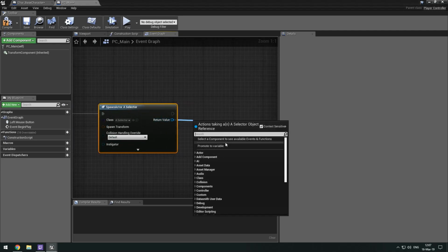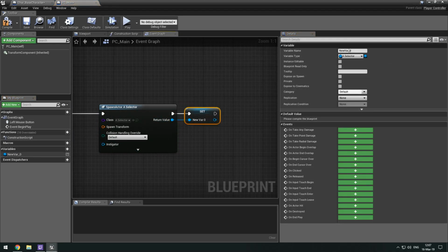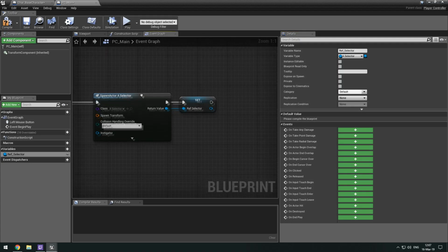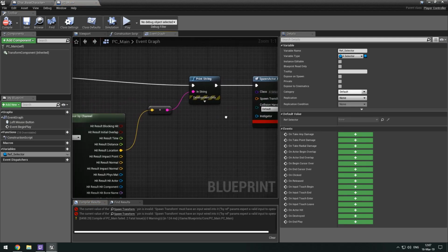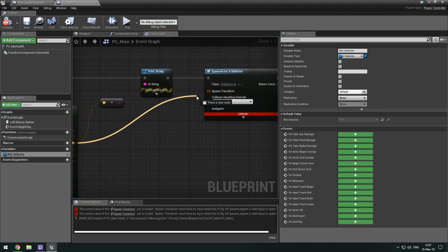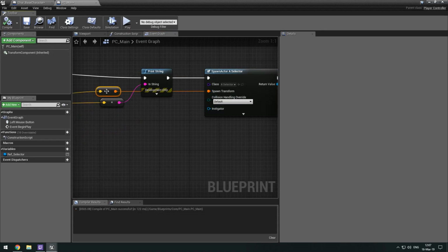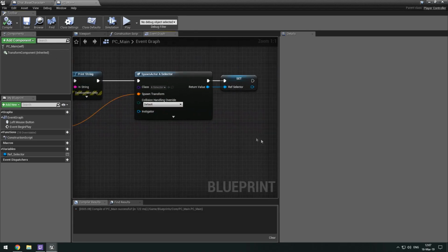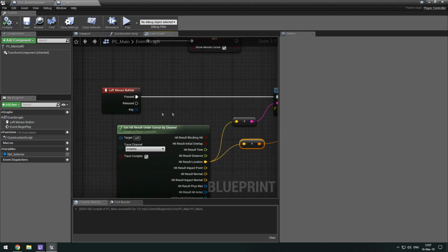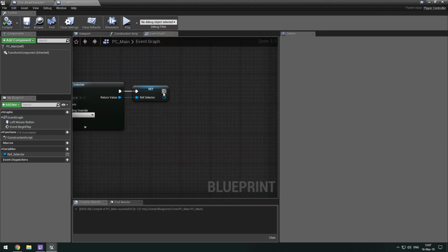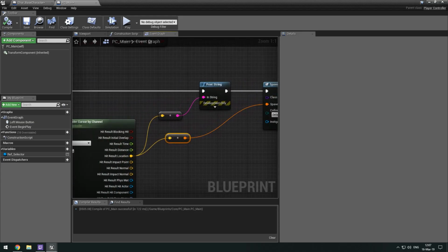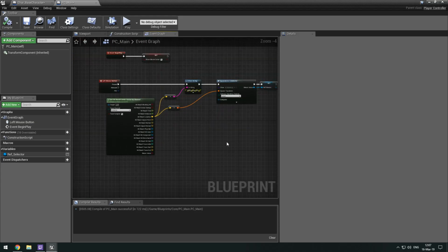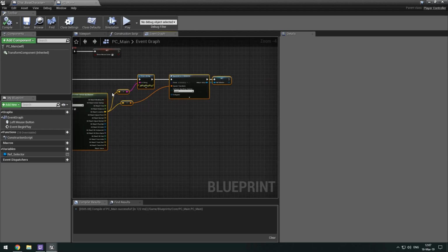And we're gonna promote this to a variable, which is gonna be ref underscore selector. Then we wanna just plug this in, and then we want pretty much a loop going on right back here. And we want a new variable, so let me move that stuff a bit over.